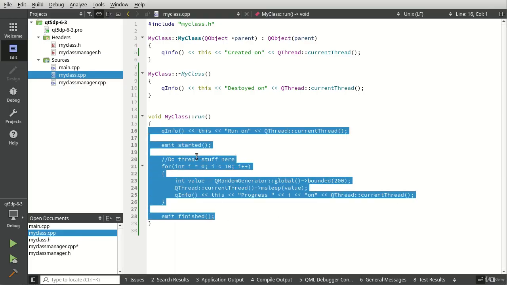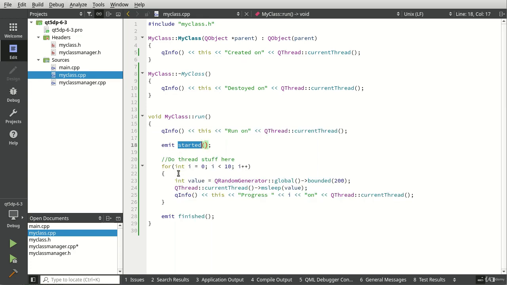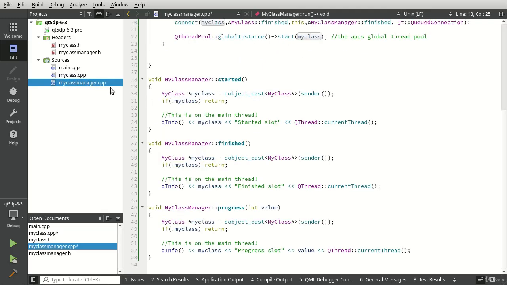Everything in here or called from here runs on this thread, except for, you guessed it, signals and slots. So we have cross-thread operations. So by the time we get here, this may not exist anymore if it was set to true. So something like this could be happening under the hood. Delete this, but then it's emitting finished, and then when we go in here, we are getting it, but it lines up the sun, moon, and stars, and everything else lines up, and maybe we get this and it passes through here, but then it's deleted, and that makes us go boom. And that may not even be the case. It could be now it's confused about which thread this thing actually lives on. Oh, that is just frustrating.